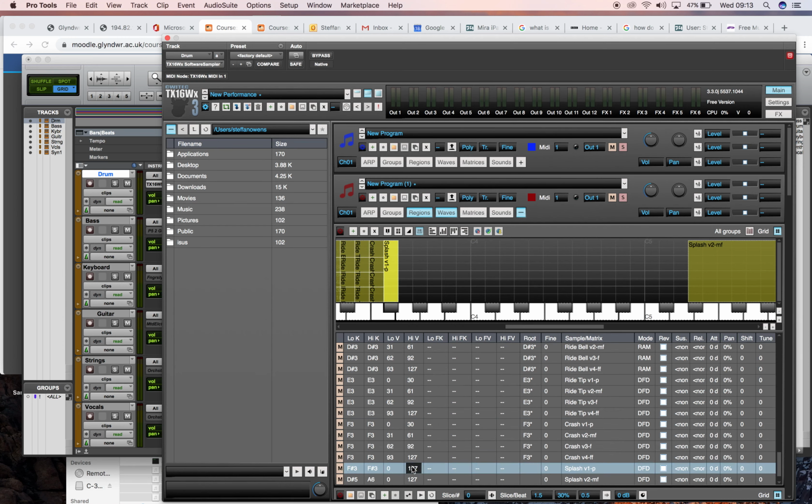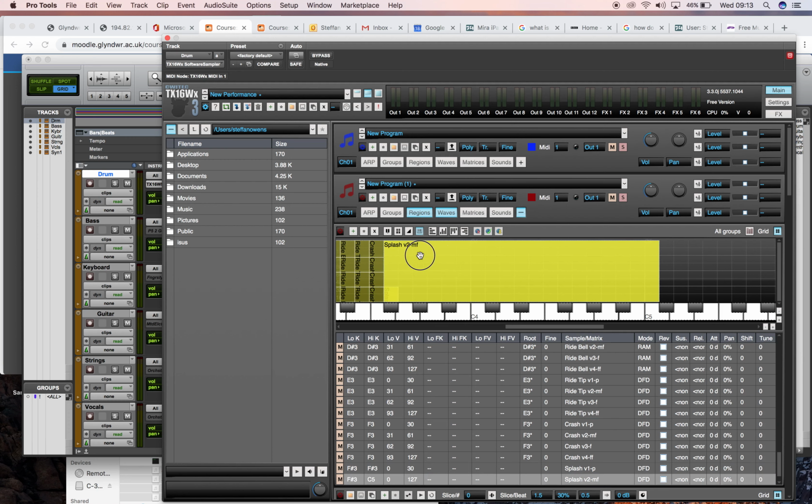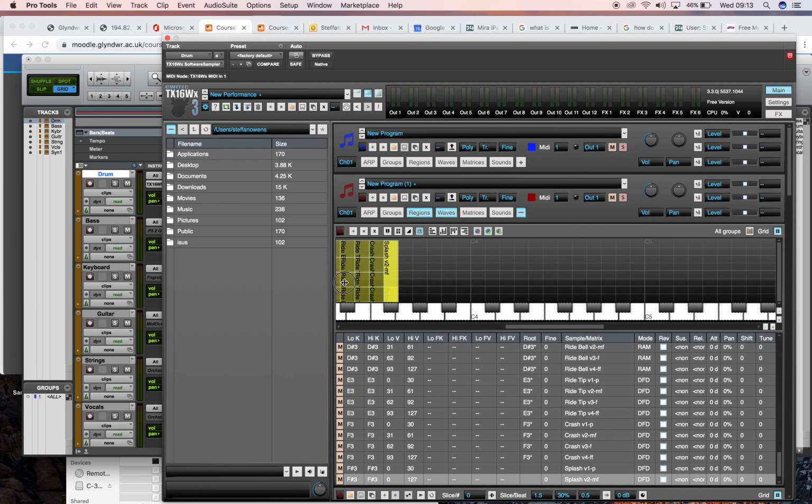So we'll take the velocities. 31 to 61. We're nearly there.